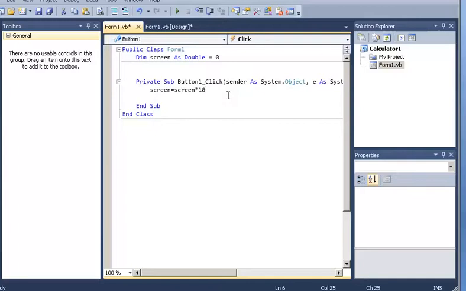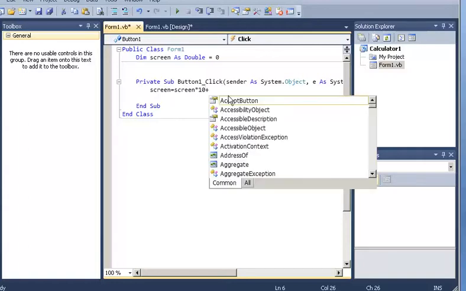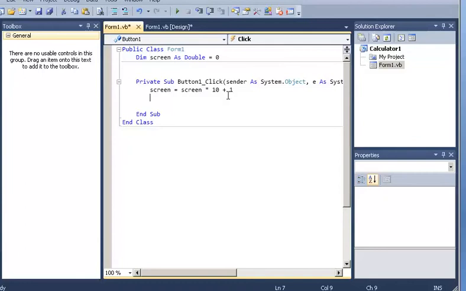Again, variables are not visible to the user, so now screen is the one that maintains the value on the screen, but I want that to be displayed. To be able to see it, I'm going to say TextBox1.Text equals screen.